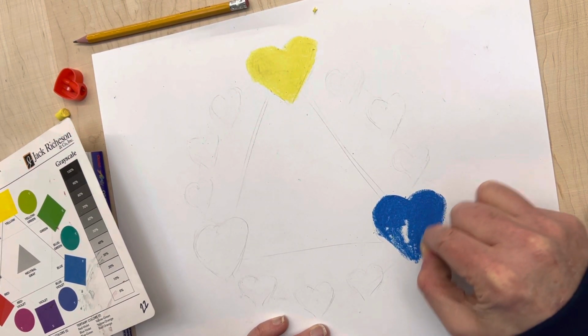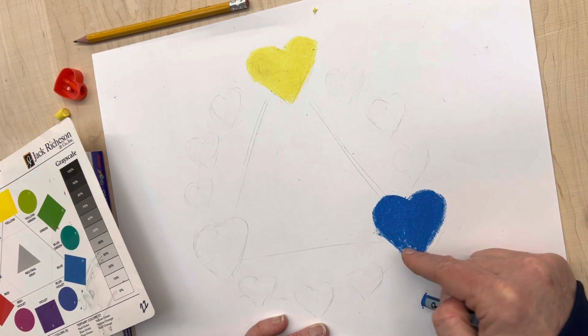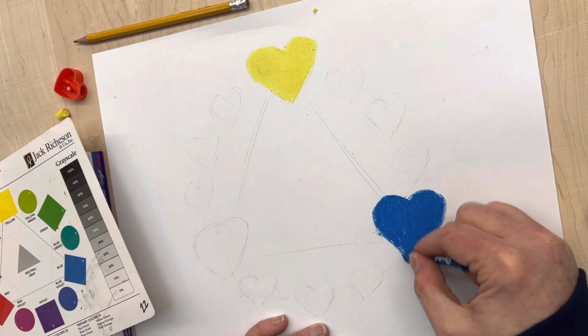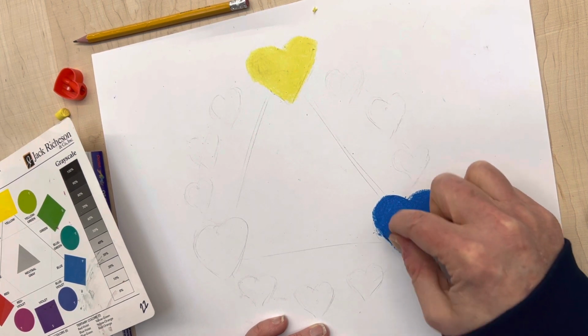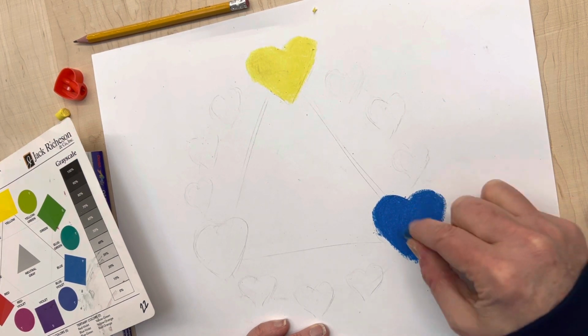So I'm going to color this in. I want to really make sure that I don't see any of those white areas again. So I'm coloring and I'm not shading. So you want to really be aware that you are coloring and not shading.